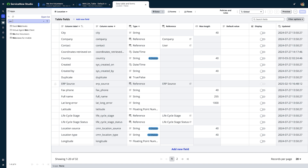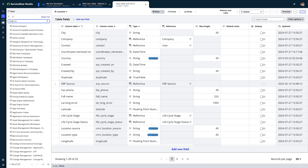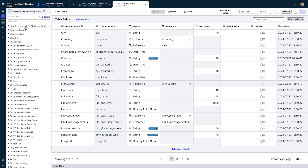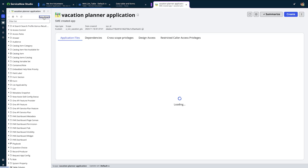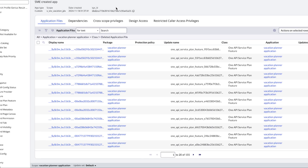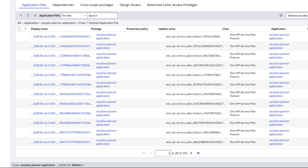Let's say he wanted to cross-reference another app. Without leaving ServiceNow Studio, Andrew can simply go back to the file navigator and navigate to the app, which is in another scope. It's then opened in a new, color-coded tab. And as you can see down at the bottom left, the current working scope has changed.